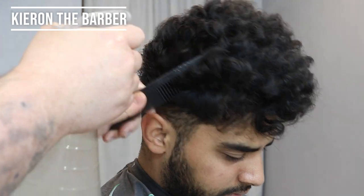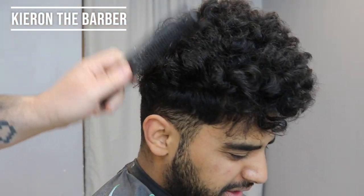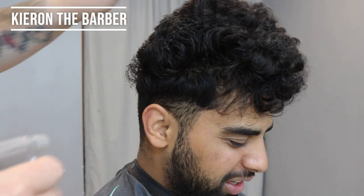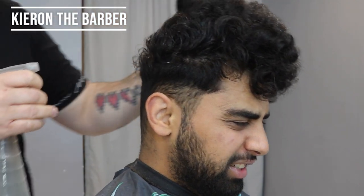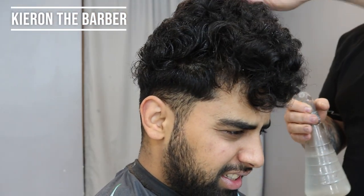Today we have the curliest of hairs. It's like an 80s perm almost. It's crazy. This is all natural. What we're gonna do is a nice little skin fade. We're gonna skin fade that, give it a nice low skin, bringing that up, shaping it round, and put a couple of scratch lines in there, making that beard really pop out, making it nice looking.